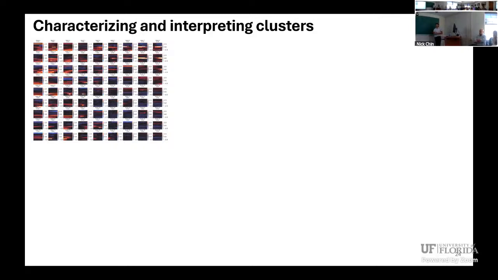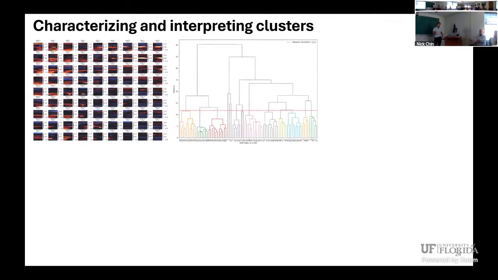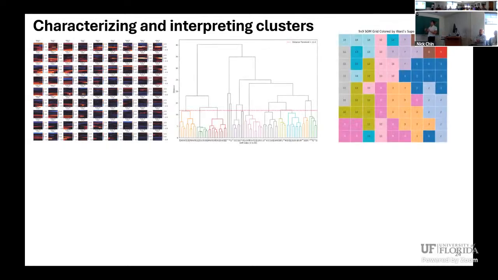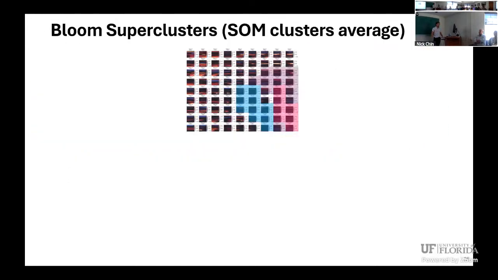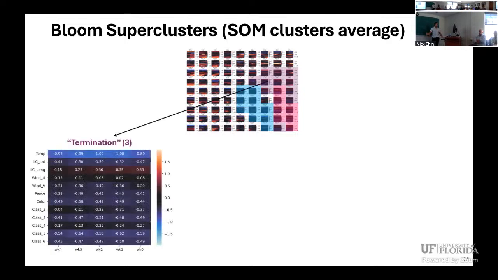After we came up with these superclusters, how do we characterize and interpret them? Within our self-organizing map, we were now able to get these regions here, 1, 2, and 3, of SOM clusters that were more similar to one another, and we're calling these 3 different classes. So what do they look like when we average over all those SOM clusters? In other words, if we identify that all these are very similar, when we average over all these standardized values and regimes, what do those superclusters look like? Those that I labeled as termination, this is what those look like.